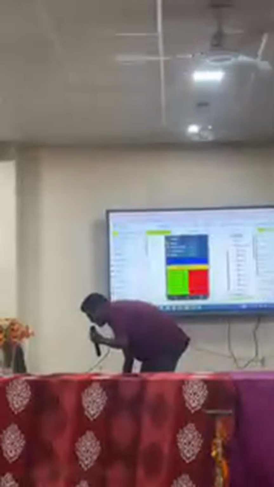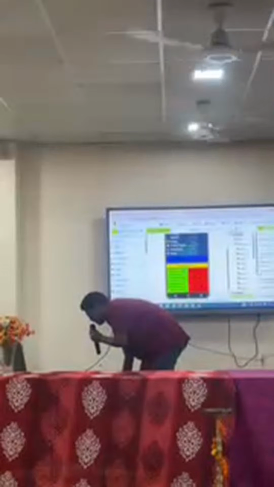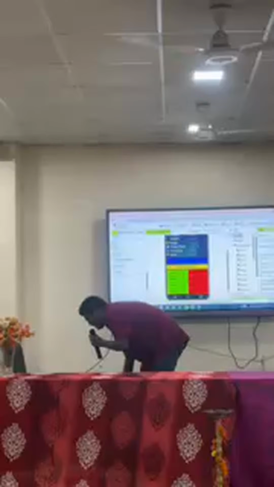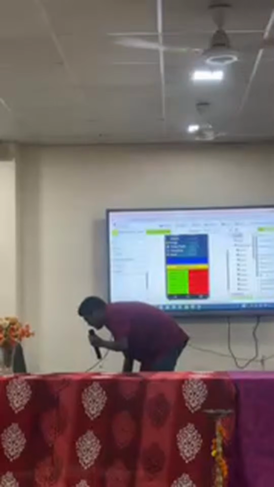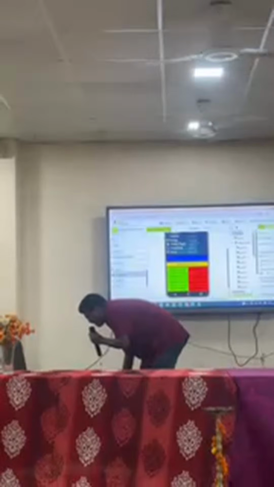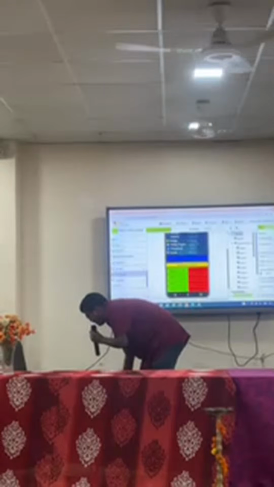Just for quickness, I will show how the app works. There is a button and a label. The main thing is the Firebase DB. We use Firebase DB here.